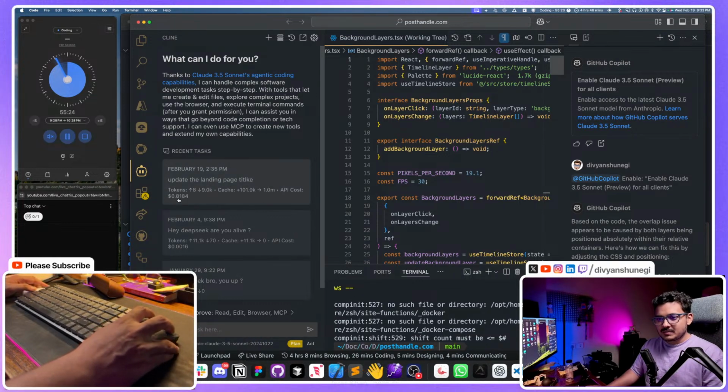But here I paid like $1. You mean like 80 rupees for one small change? That was updating the landing page title. So it took a lot of cache and context, and I think that cost me this much. I'm also not very sure if it's calculating this properly, or if it's just a client-side token calculation they are doing.